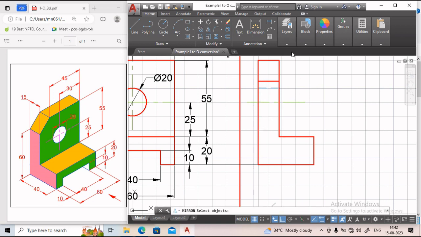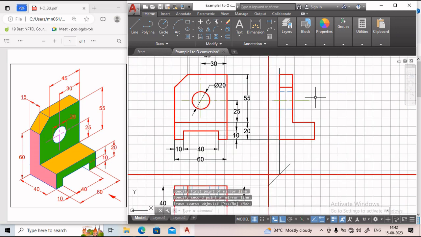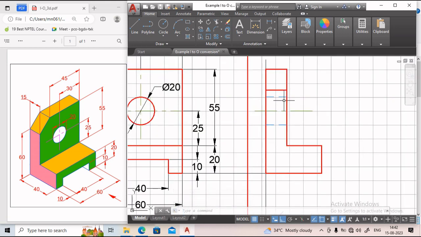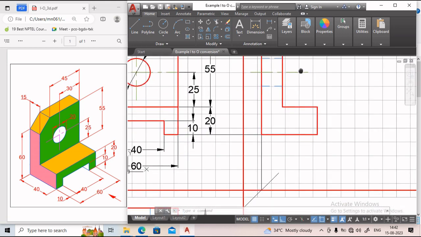So we will select the mirror tool, press enter. Now select the object, press enter. Now select the first point of the middle line and the second point of the middle line, and we don't want to erase the source object, so press no, and you have the hidden portion of the hole.